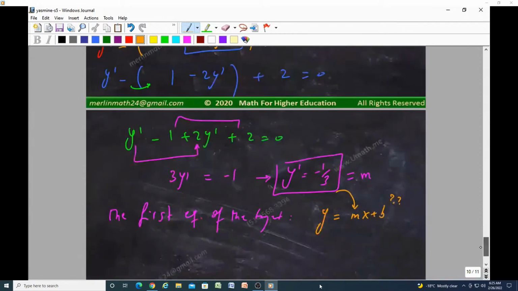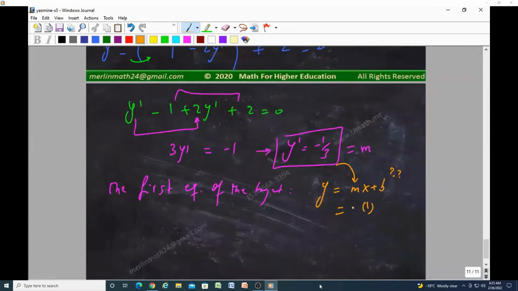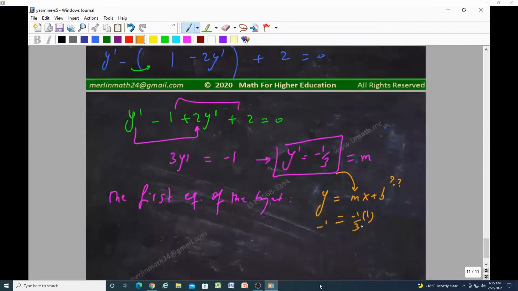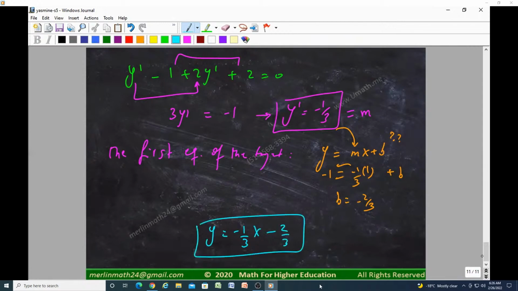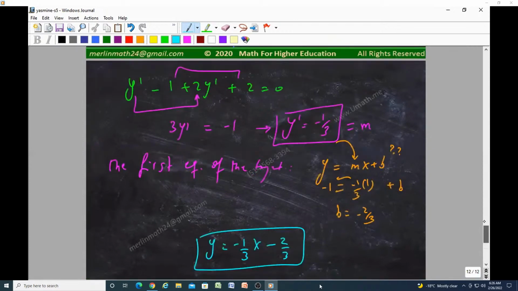You see, there are many steps. So x is 1, but m is this times y, how much is y? Minus 1, we said, plus b. Use a calculator to figure out. If you kick this over 3, 1 plus 1/3, you get minus 2/3. Okay, that's it. So you put a conclusion, you are done with the first equation. You say y equal minus 1/3 x, and the b is minus 2/3. Finish.